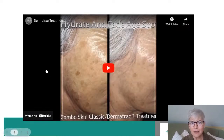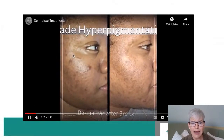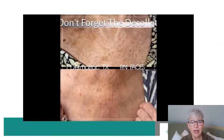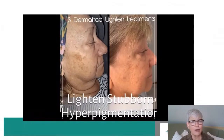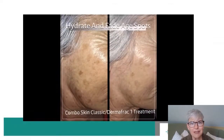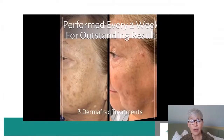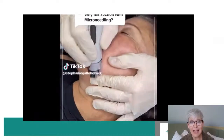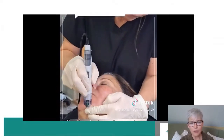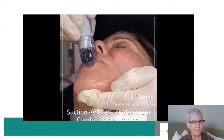These are my clients we're looking at right now, and you may use these photos if you like. We're going to go through some of the treatment protocols on these clients — the serum used, how many visits it would take, and their aftercare. DermaFrac users, feel free to use this video and look at this slideshow in its entirety in my group. Make sure you go to DermaFrac on Facebook. Here's a quick little video so clients know what to expect — it looks fairly tame and comfortable.